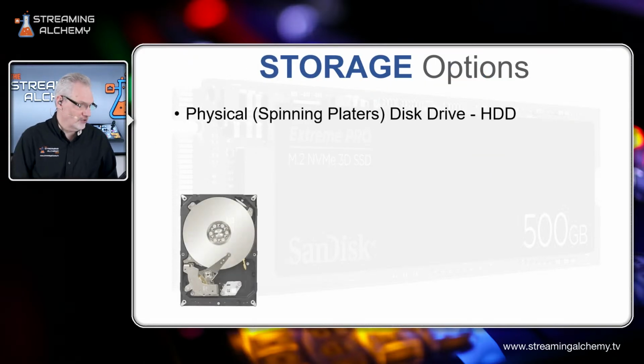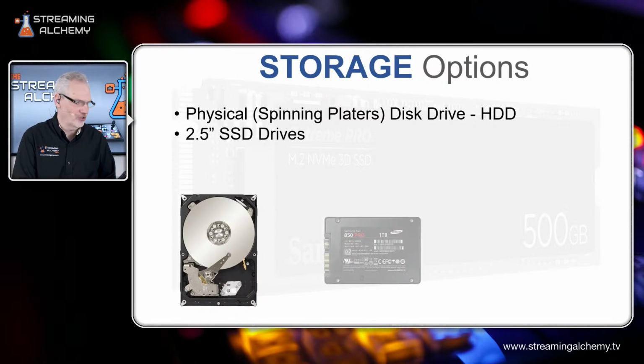So let's see. In terms of options, there really are just three options in the marketplace today that most people are going to be able to use. One is physical spinning platters. They have a use still. They're not totally obsolete, but not the first choice for most of the things you're going to want to do.